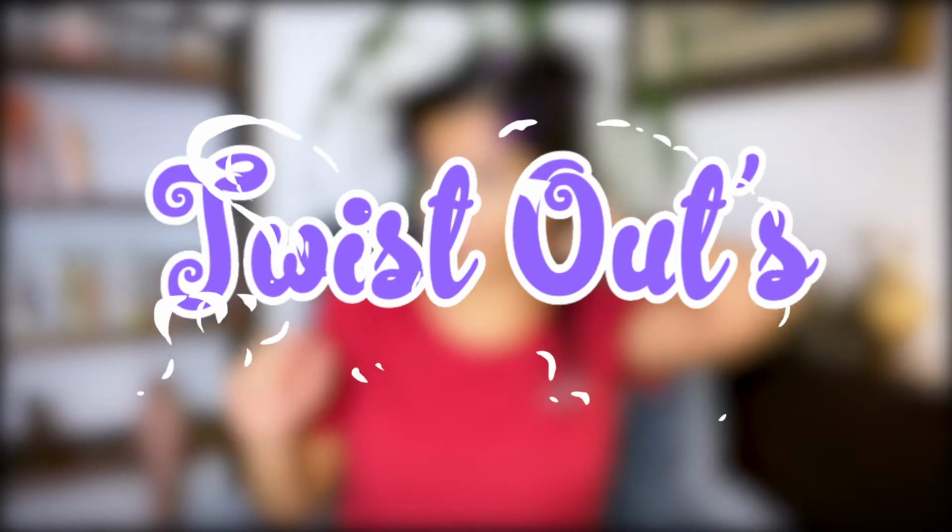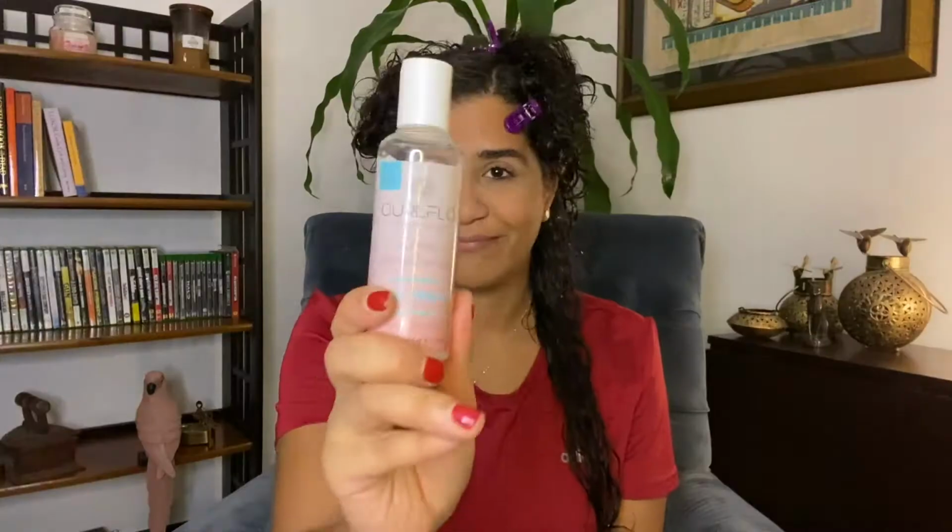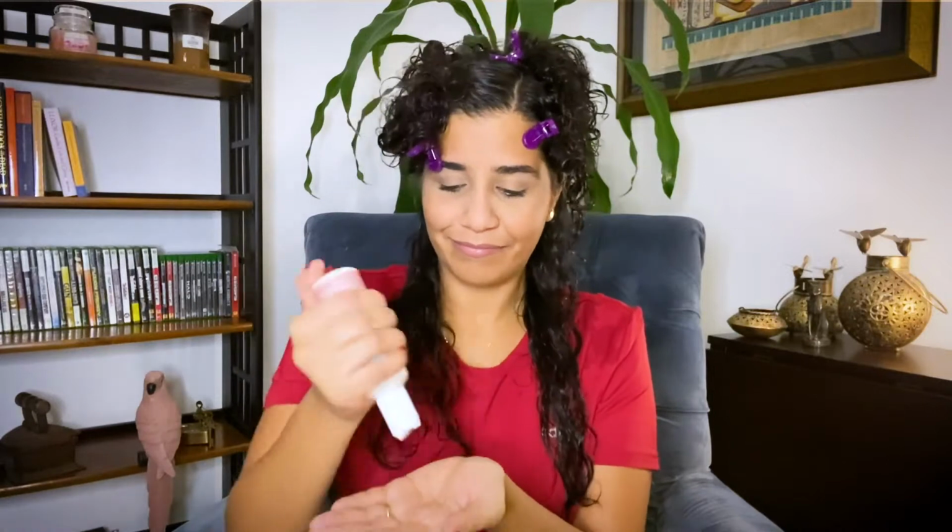Hey everybody, I wanted to show you guys how I do my twist out. I used to do this all the time when my hair was transitioning to healthier curls. To start, you just add some moisturizing cream. I will be using the Curlflo, flaxseed and avocado curl cream.